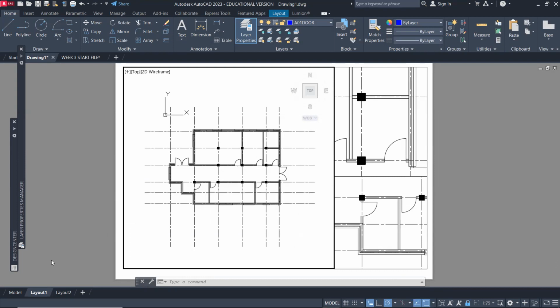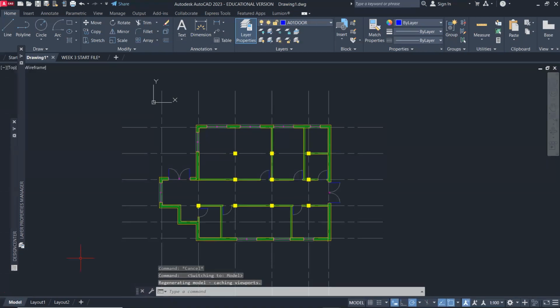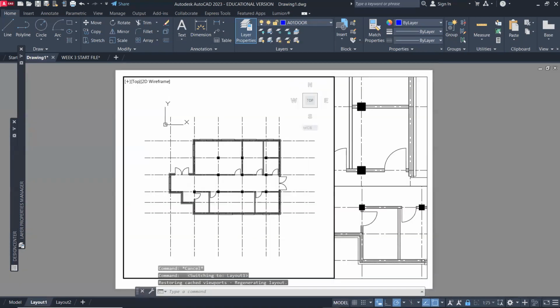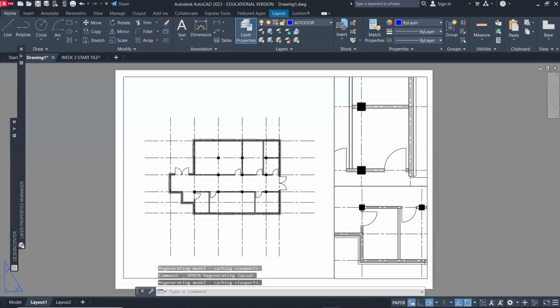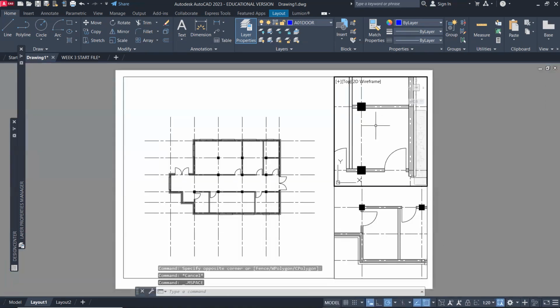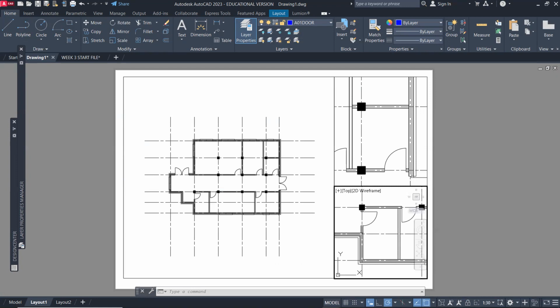And to access this area, you can either go to the model tab and do your drawing here, or from here, you have this maximize viewport option. So you're within the model tab, and then you can always go back and minimize the viewport. Okay. So you're not changing the layout anymore. So lock this and likewise lock this.